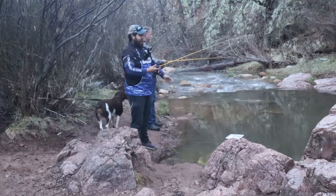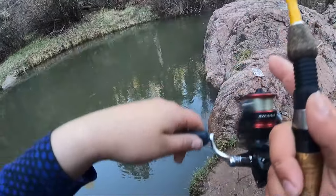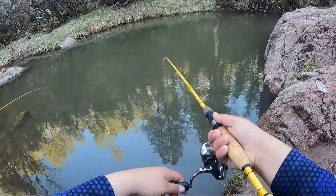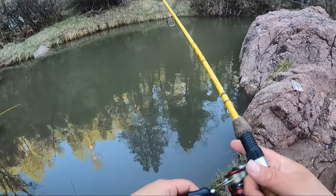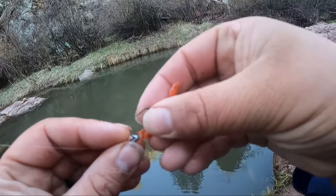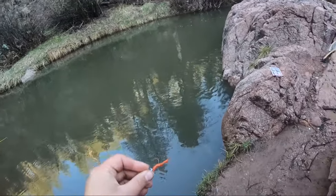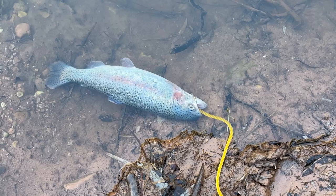Come on, craw. Oh, that's a bite right there, guys. It's just tough because that bait is big. So I gotta let him eat it before I swing on him, which is tough. Look at him, he got it off of there a little bit. Let's thread that back. Come on, sink into the bottom.